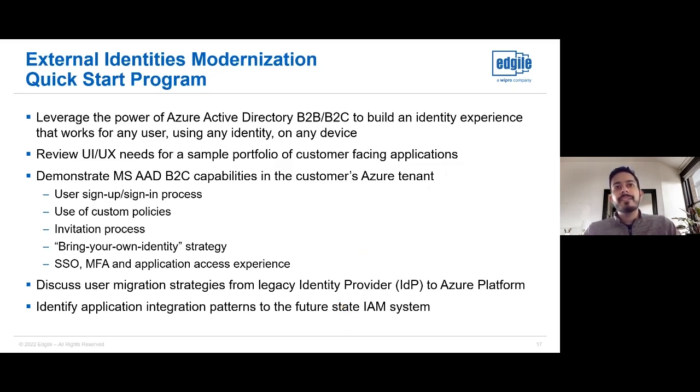So how do you get started? What's applicable to you? To answer a lot of these questions, Agile has put together an external identities quick start program. This quick start program focuses on quick ramp up to deploying your services to production environment, building an execution plan, a roadmap for your external identity management journey, something that we have done for Anand and the Intact Insurance, and establish that technical reliability of your use cases using Microsoft's Azure's B2B, B2C service.